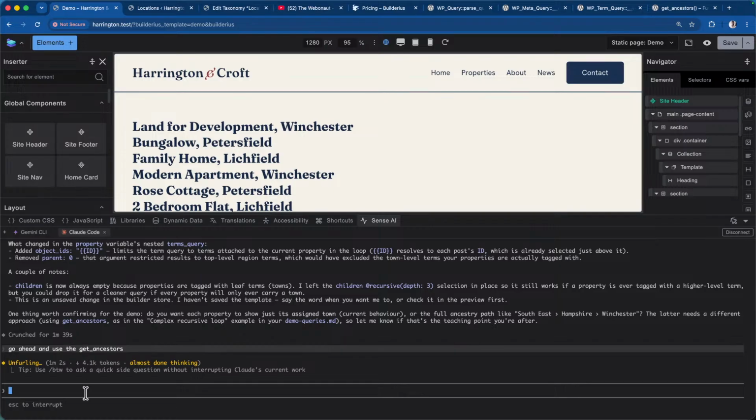To be fair, you can just use the AI to solve most of the problem, which is what I wanted to mention previously. Since AI is very knowledgeable about Builderius dynamic data, all of these mistakes I was making, with Sense AI, it would have done it correctly from the start. It wouldn't have made all of those mistakes, and it will even tell you ways to fix issues. Even the recursive data, it would have automatically known how to do for you.